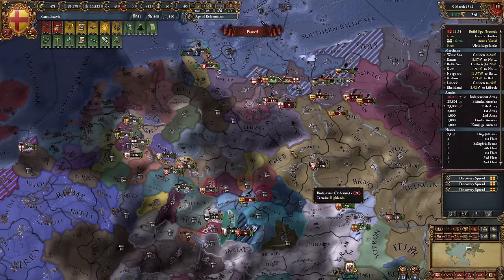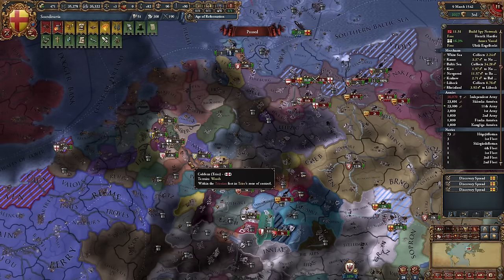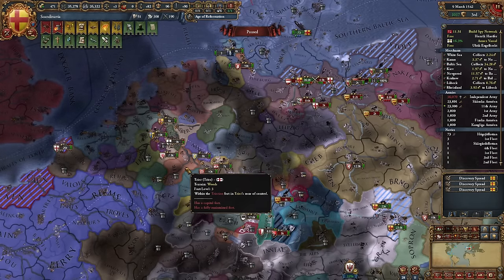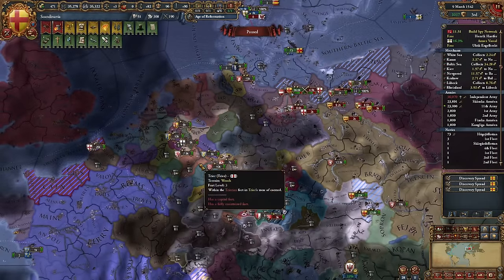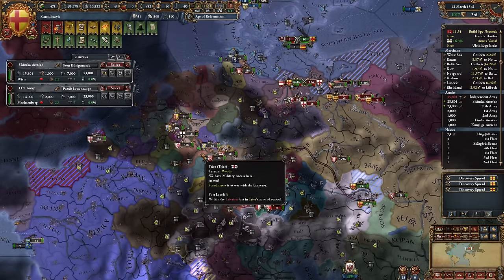Oh, wait, it's not it. I still need to conquer Trier. And for a second, I really panicked. I completely forgot they were in this war. I was like, are they actually not in this war? And I completely failed. But we're good. Okay, so just go to Trier.